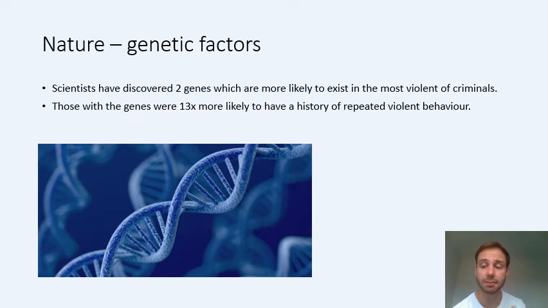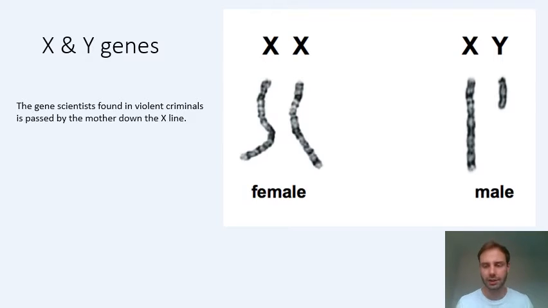Okay, so there might be some kind of argument that there are certain genes which make people more violent, more aggressive, and maybe more likely to commit certain types of crime. The way that genes work, and this is obviously going to be quite a brief explanation from someone who's not a genetic scientist, so I hope I don't say something glaringly wrong. When you are born, biologically male or biologically female, we're not thinking about gender here, just biological sex, females have what is called XX genes and males have what is called XY genes.